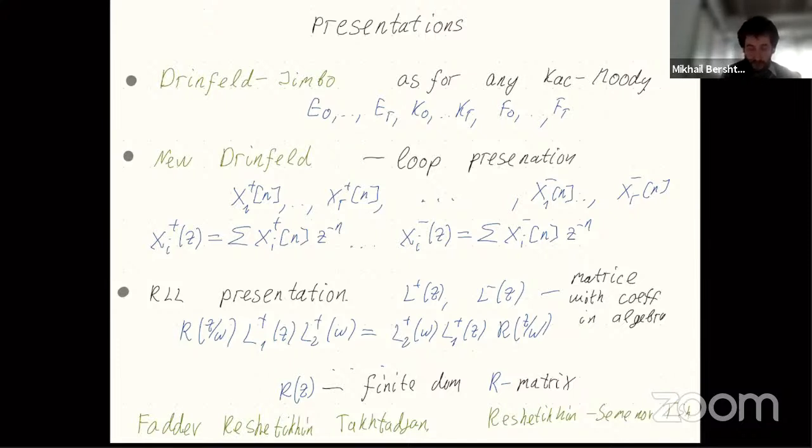In order to give the standard definition, we don't have to do much work. We just take the standard formulas from Drinfeld-Jimbo. The difficulty, for example, is to prove that this presentation is equivalent to this presentation. The existence of a third presentation, the new Drinfeld presentation, is a new feature of quantum affine algebras corresponding to quantum finite dimensional algebras. Of course, this is expected because the ordinary affine algebra has two presentations.